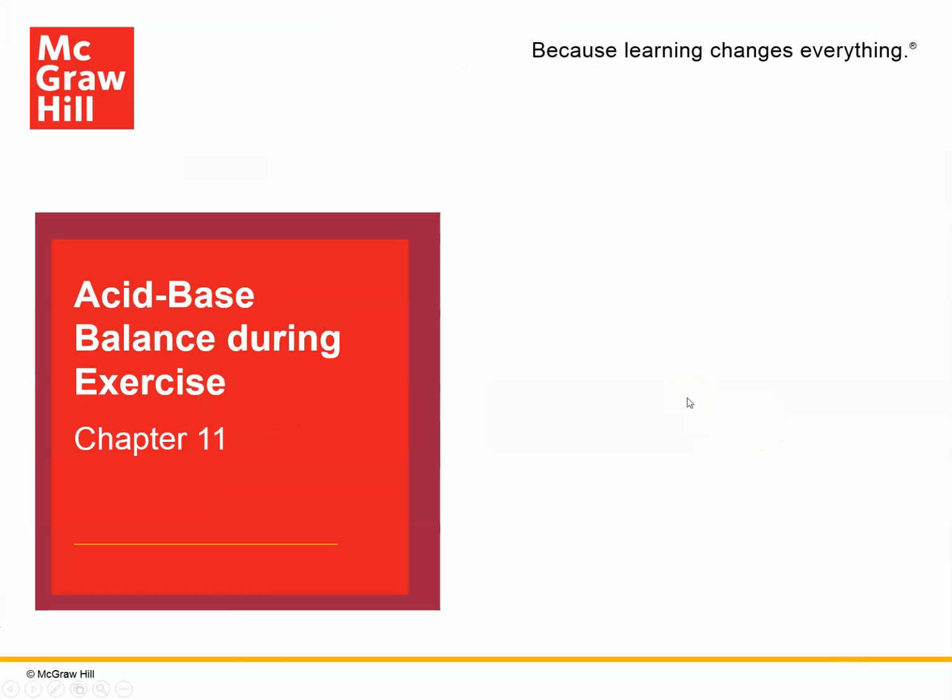All right, today's topic is acid-base balance during exercise. We've touched on it a little bit in a previous chapter. We talked about the respiratory system. Now we're going to focus right on acid-base. It's a short chapter, but there's some really interesting things in there. So let's get right into it.